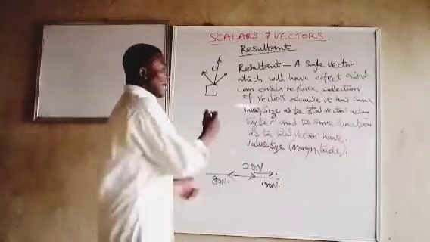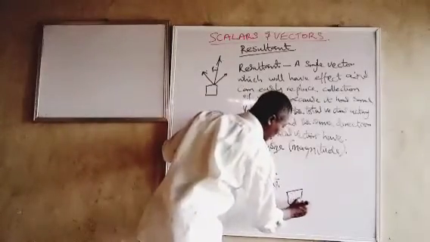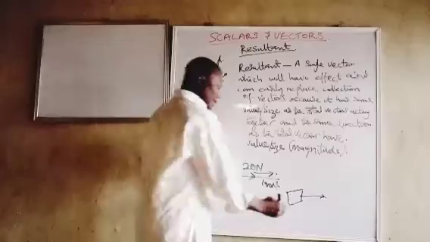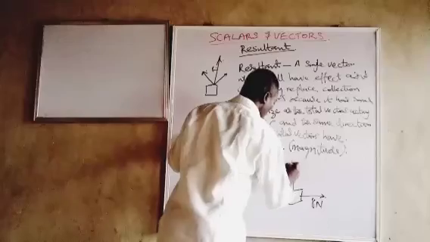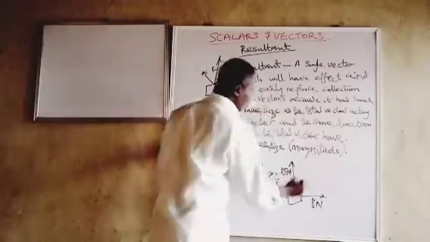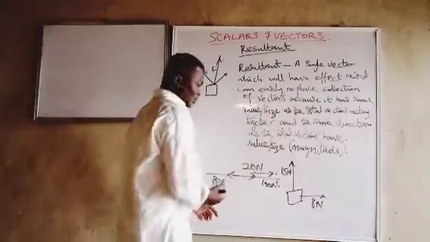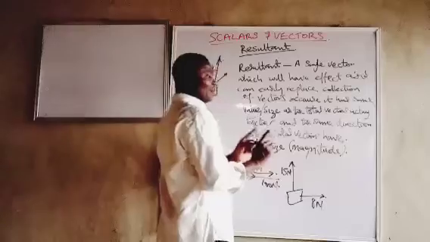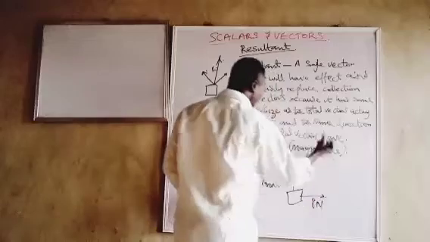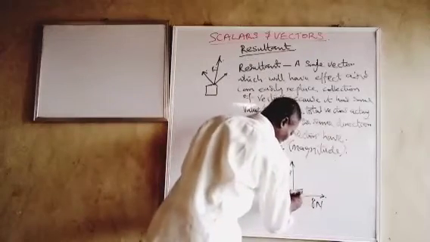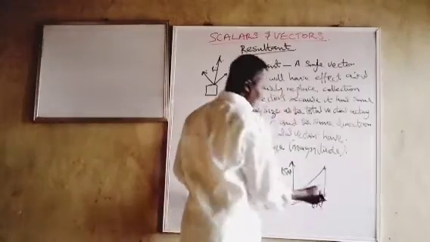Now, let's look at another force. We have this one here. Let's call this one 8 Newton. And we have another force that comes like this, 15 Newton. This one is dragging towards this place, and this one is dragging upward. At the end of the day, we are going to have a single force that will drag towards this place and at the same time drag upward. And what will be the value of the force? It's going to be something like this.